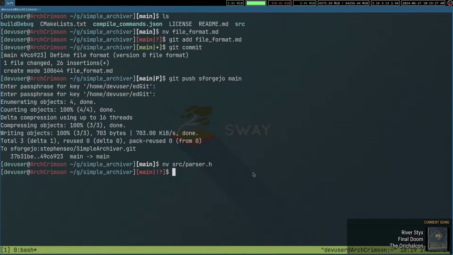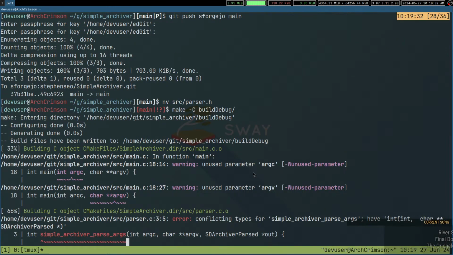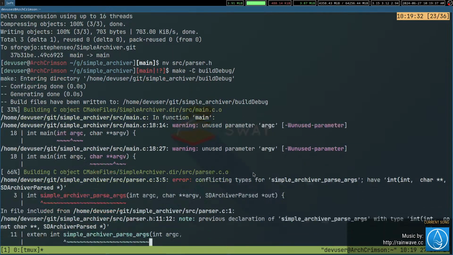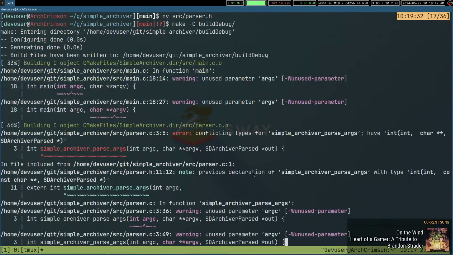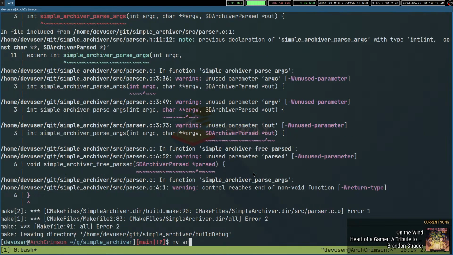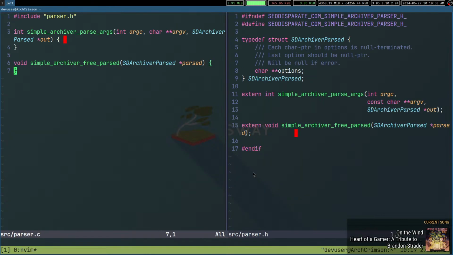Oops. Conflicting types. Okay. So the problem is I didn't do const char here, and didn't return anything here.